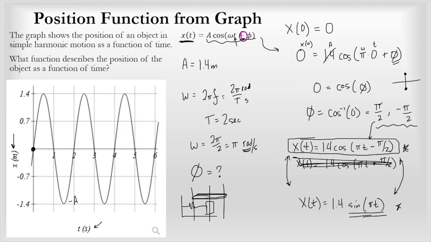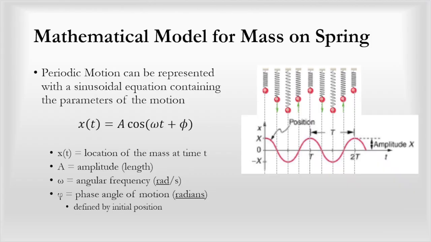So the next thing that I wanted to talk about with you all is the mathematical model for a mass on a spring. We're going to keep the same equation. What I derived for the position as a 1D position as a function of time for simple harmonic oscillators is true for that mass on the spring. You saw me using that example. Again, here are your variables in there.